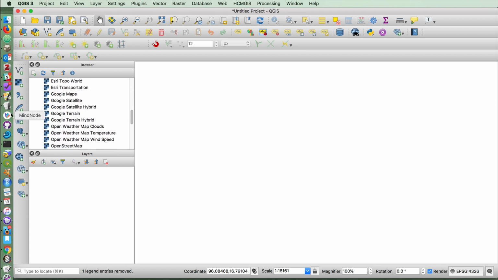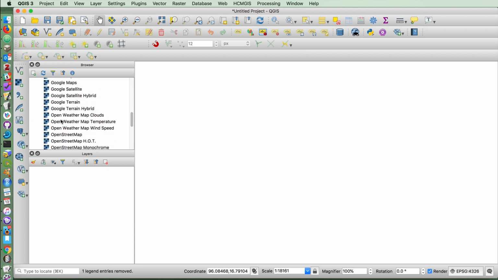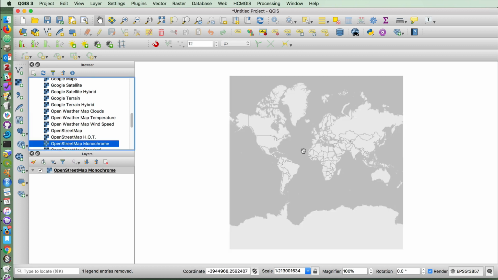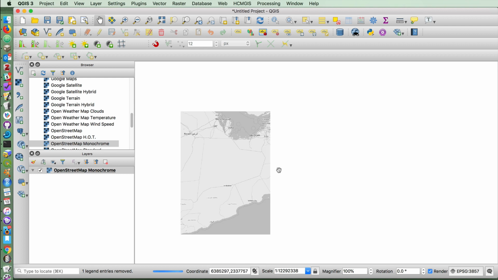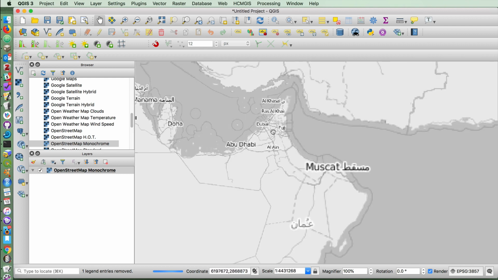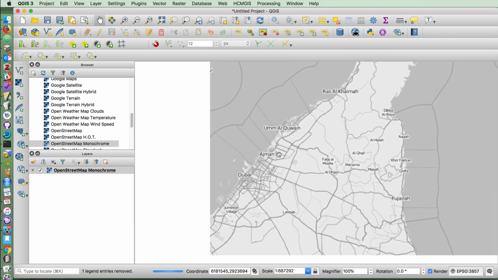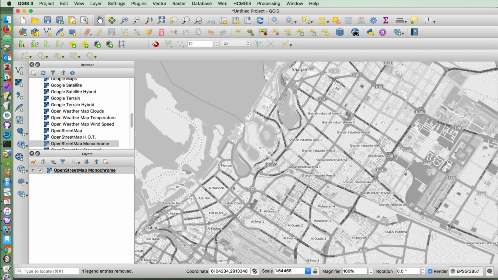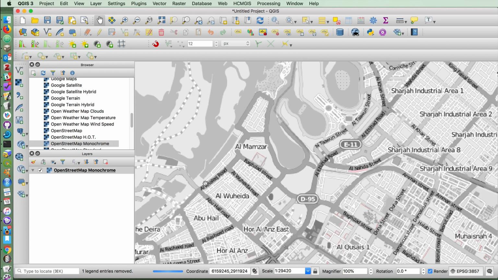They are loaded as rasters rather than vectors. So if you were to load in, for example, OpenStreet Map monochrome, you'll get different results for different zoom levels. And as you keep zooming in, it'll get more and more detailed. Now, at least on my version of QGIS on the Mac, it's always a little pixelated. The resolution is not great.